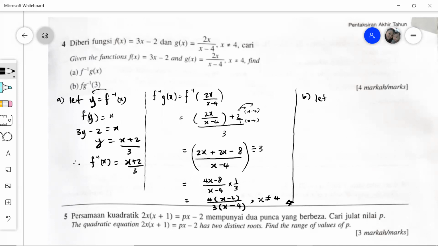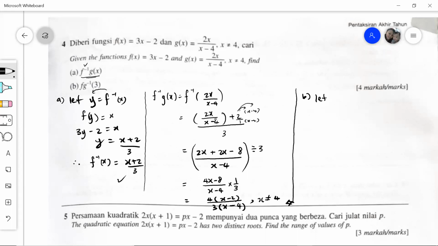Okay, the right part. Which one is the right part? The f inverse g(x), this one? Is this the one or the middle one? Okay, the middle one. We found the f inverse, right? So this one, no issue. And then this question: because I need to use the f inverse, I have to find it first, which I found.